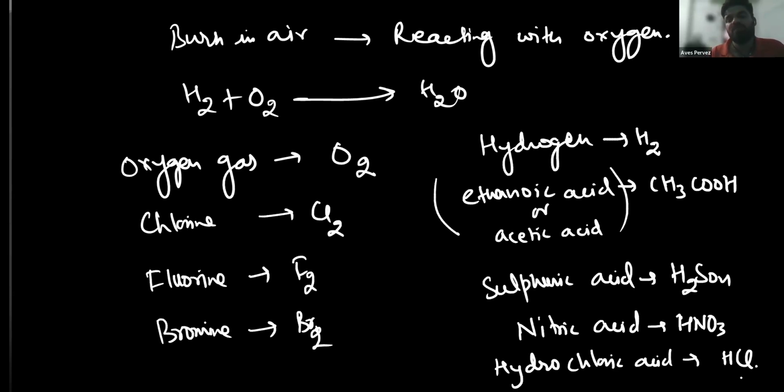Okay, so you don't know the formula of sulfuric acid because there's no sulfuric valency in the chart. So how will you write? Sulfuric acid is actually hydrogen sulfate. So if it is given to you to write hydrogen sulfate, you can write it with the help of the valency chart. But you can't write the formula for sulfuric acid because there is no such compound written in the chart. So you have to write it externally. Okay, so let me help you for the question that will be given to you in the homework.